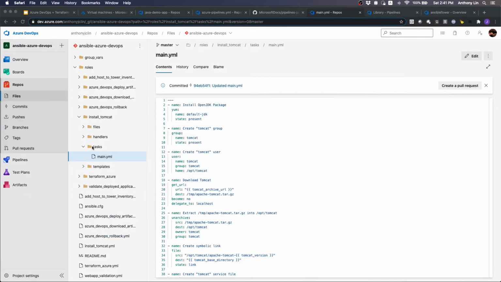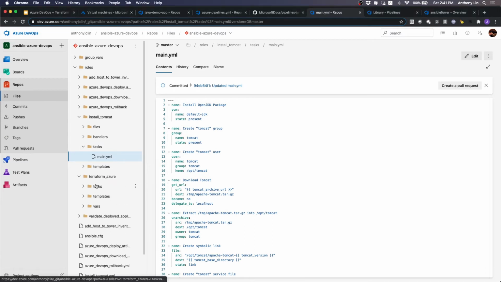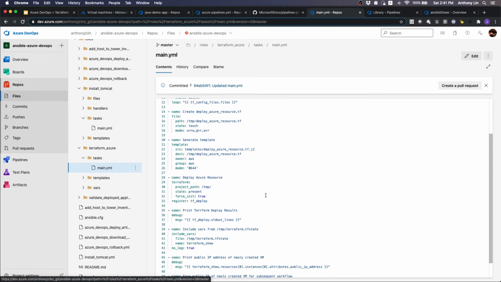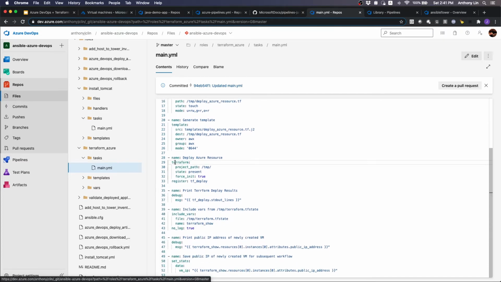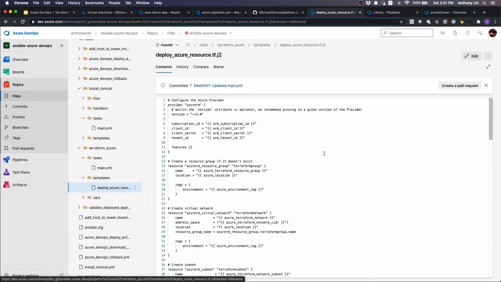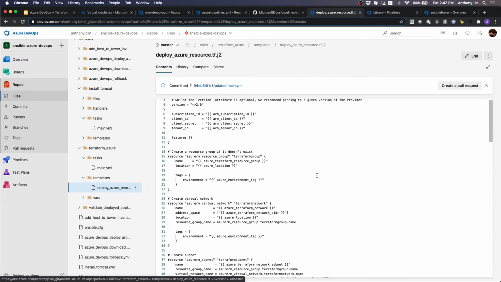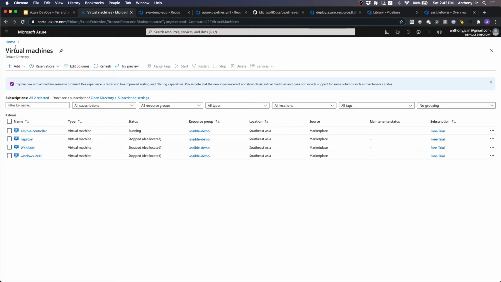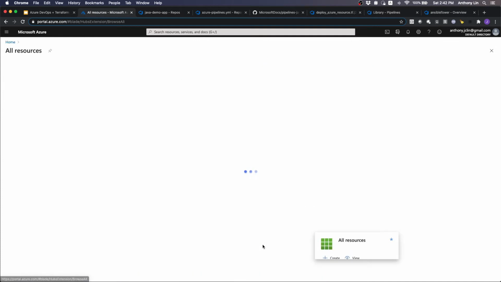If you were to look at the playbook, you can see that, for instance, this is the Terraform role that we have. The task that we are doing, we are just generating the template, and after that, we are using the Terraform module to deploy the Azure resource. If you look at the Jinja2 template that we have, pretty much we defined the provider with the relevant information. And after that, I'm creating an Azure resource group, which at this point in time we do not have any of this. So if you were to go back over here, you can see all resources.